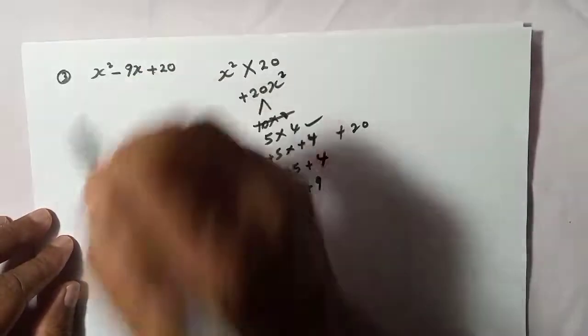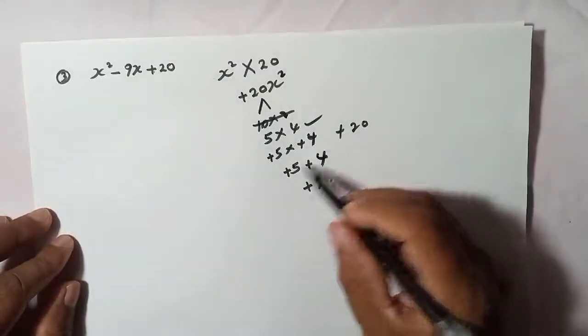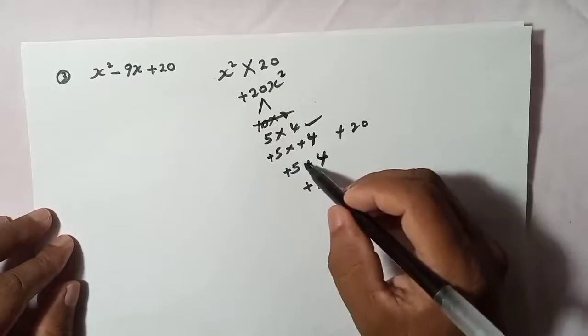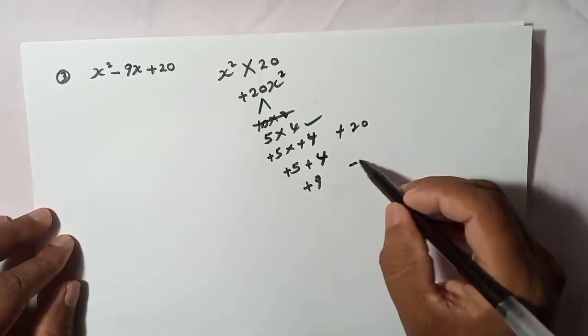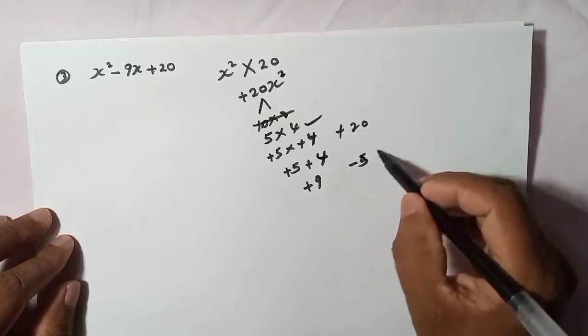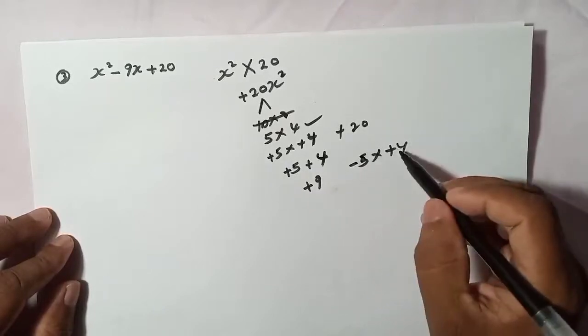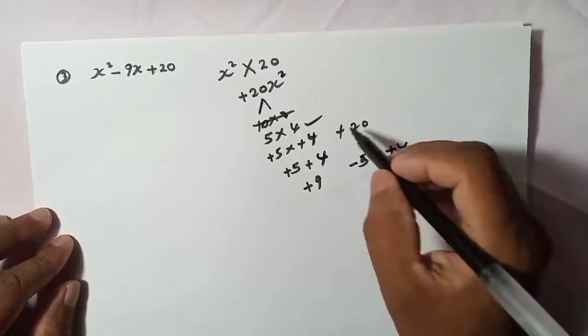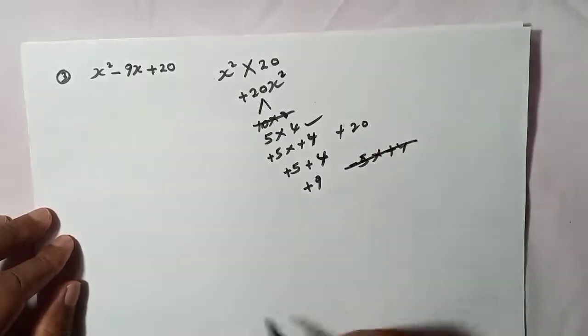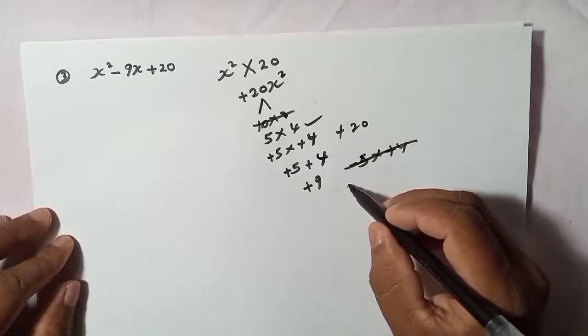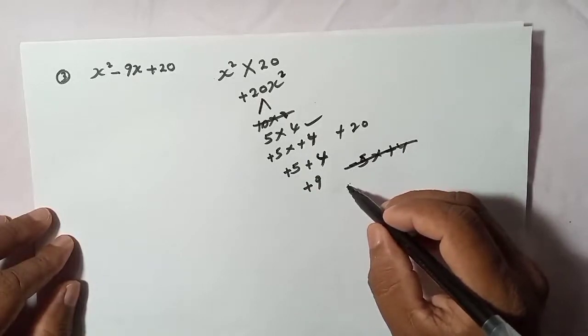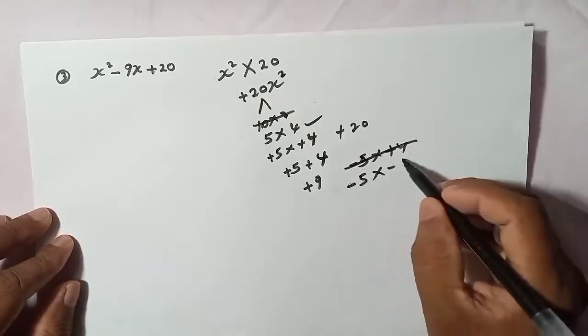Right. Here we have minus 9, but here we have plus 9, so that also does not work. So you have to think, if you take minus 5 into plus 4, or plus 5 into minus 4, it will be minus 20, so you can't get this. So that also can't work. So we have to think here minus 5 into minus 4.